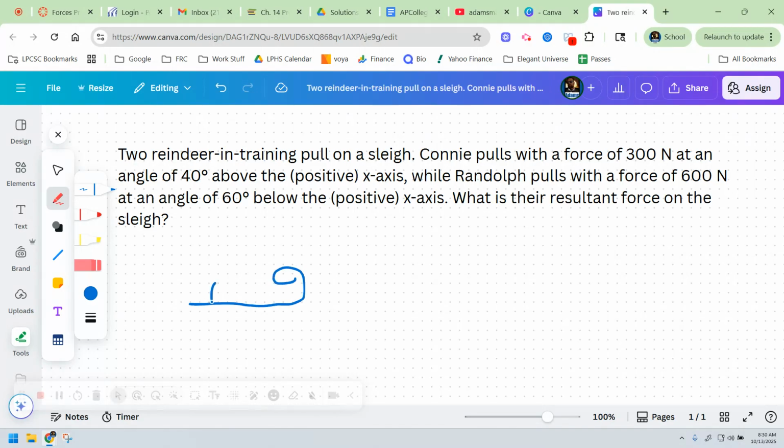This is like a Christmas thing. Don't be jealous. It's a gift. I didn't ask for these skills. Oh, wait a second, that's not a good sleigh. All right. There we go.